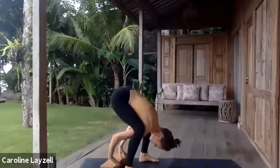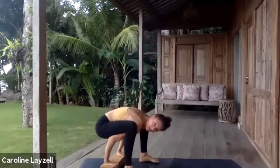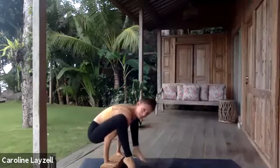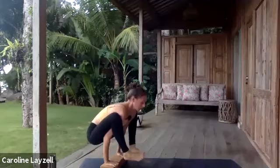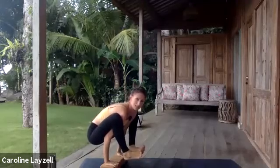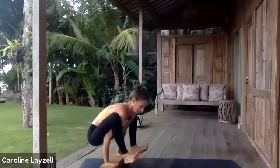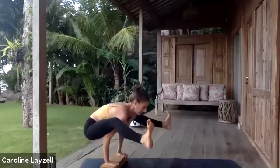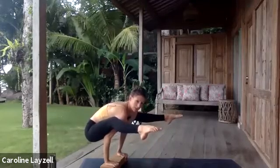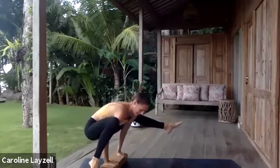Coming into the shape itself, hands come down, hips rest on the back of the arms. There's a bend in the elbows to begin with, looking forward because that's where we're going. Squeezing the feet away from the ground, squeezing the thighs in towards each other. That's my preparation. And keeping the toes pointing towards me, pushing the ground away with the blocks, squeezing, squeezing. Belly is in and up, legs are out wide. That's the shape. When I feel like I'm in a good position, I point the toes. Looks pretty, but I prefer flexed feet personally.